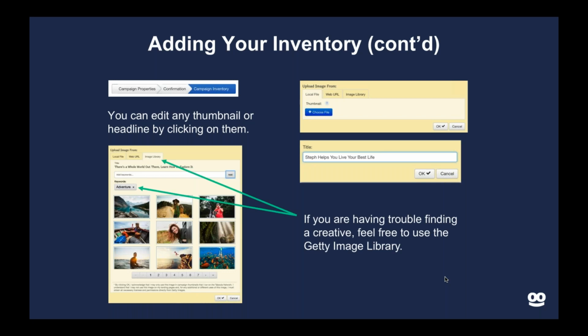Now, we default to choose some keywords at the start, but if they get a little too narrow or they're not the keywords you're looking for, you can replace them and add in new options. The idea here is to give you diversity of creative options if you don't have the resources yourself.